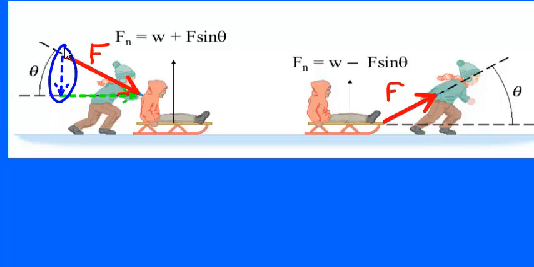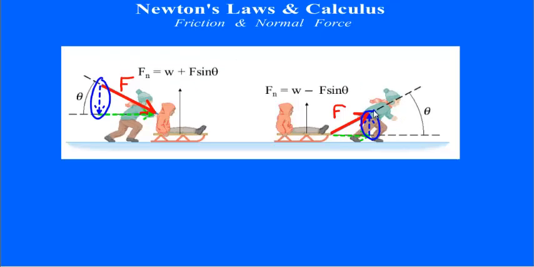And then if you come to the right side, we're going to do the same thing for the pulling situation. So if we componentize this force, it's going to look like this. In this case, because the kid is pulling up, that vertical component is actually allowing the ground not to push up as much. So since the normal force is less, the friction force is going to be less. All right, let's look at the example on the left first.